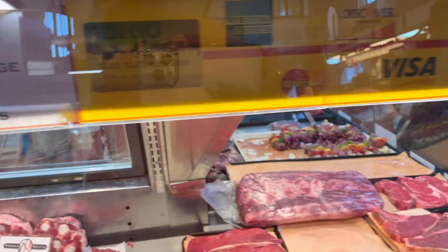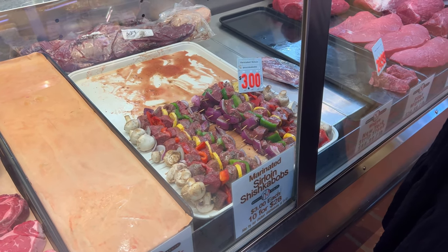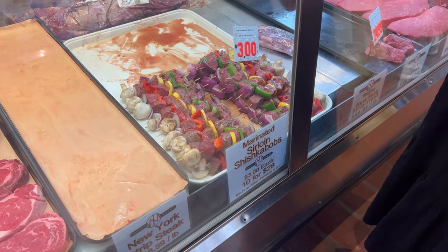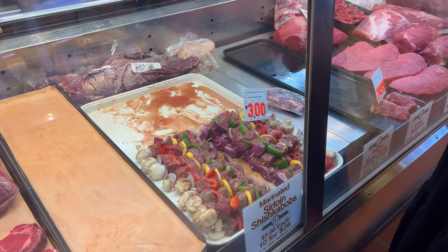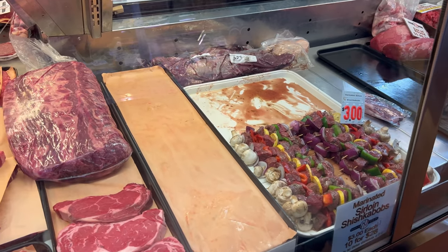Oh, what's it called? They have these aged kebabs at this stand. I don't know if they're aged or it's the way they marinate them, but they are so tender. I don't see them out here right now, but I'm going to see if they have some in the back. I don't know if $3 is a good deal or not, but we usually get the 10 for 28 bucks, and they last us quite some time. We'll freeze them and then come back and eat them.